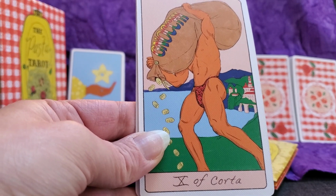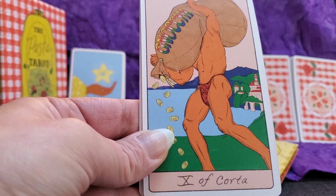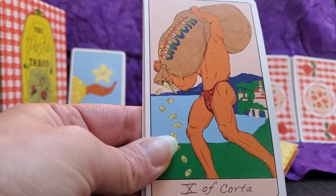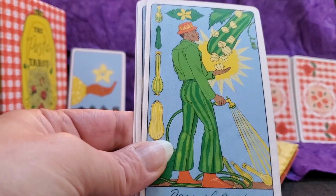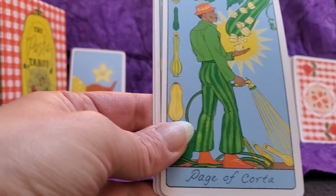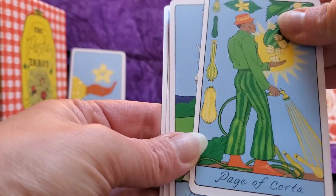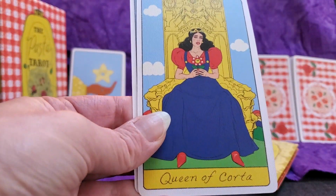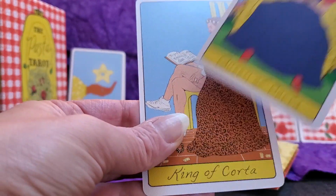This card, they actually talk about in the guidebook. And I read the guidebook first, and then I saw this, and I was like, I don't get it. So again, there's like a cultural thing that I'm missing. And so I'm amused by this deck, and I definitely enjoy it on one level, but I am unable to get to the next.